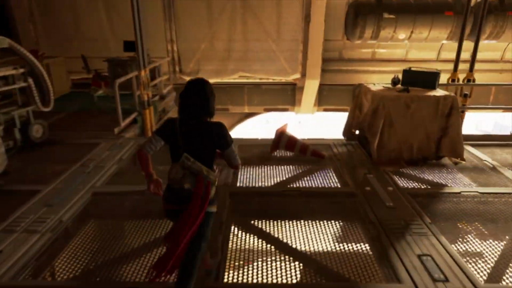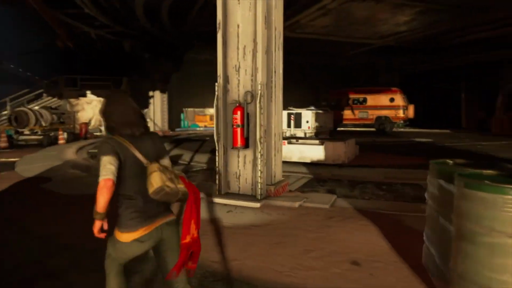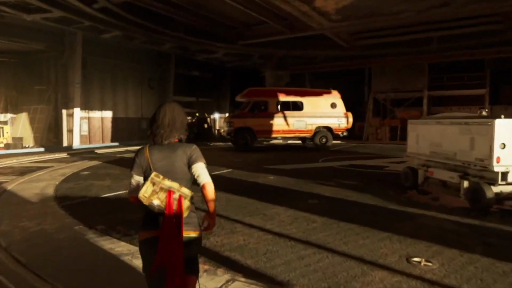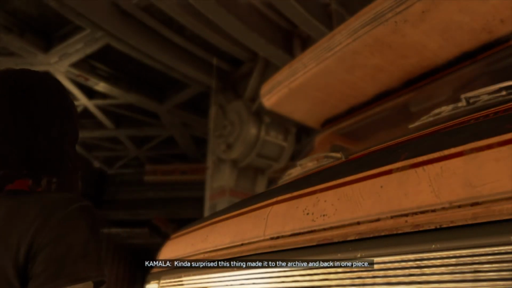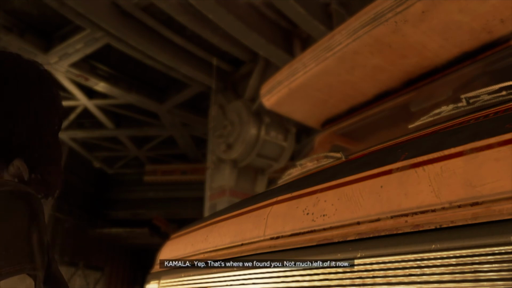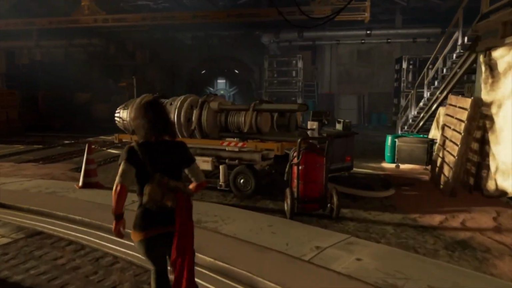Pretty cool, pretty cool. Okay, actually we can just drop down. I forget, there's no fall damage in this game, so it really doesn't matter. But where's the actual HARM room at? What is this? We gotta jump in this and drive to it? I'm kind of surprised this thing made it to the archive and back in one piece. Okay, guess not. It's just kind of like looking at it. That's where we found you. Not much left of it now. Yeah, nope. Okay, where in the world? Okay, we probably go through that room there.